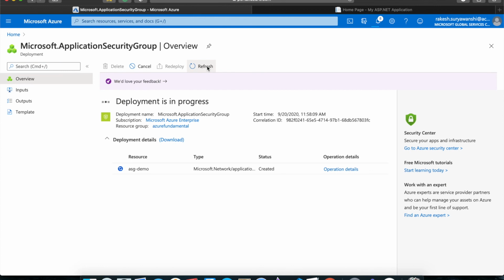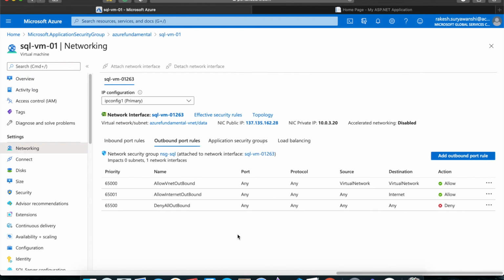I'll pause the video while it is creating. Create ASG, the application security group is created.